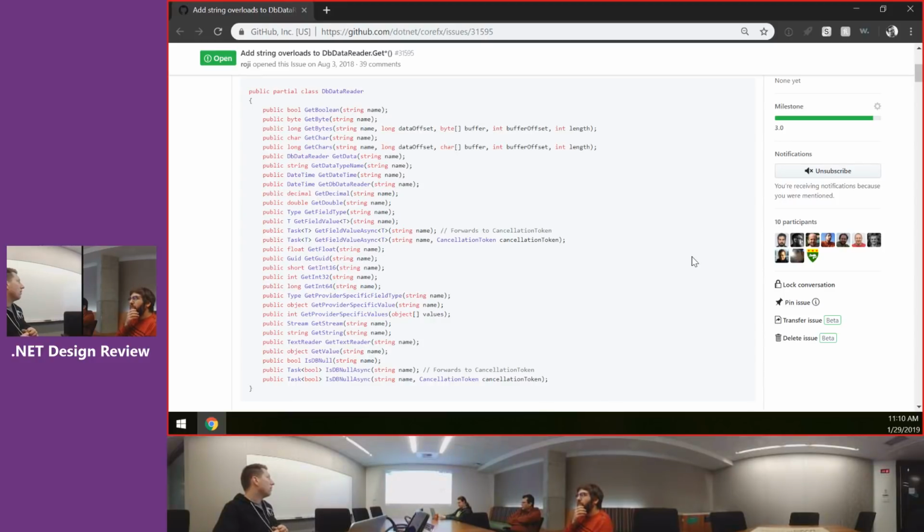Yeah, there was a question of doing any sort of caching, so caching from the transition from the name to the ordinal, but that's already supposed to happen inside get ordinal, which we would be wrapping here. So the performance happens at a lower level anyway. Yeah. That's basically it.